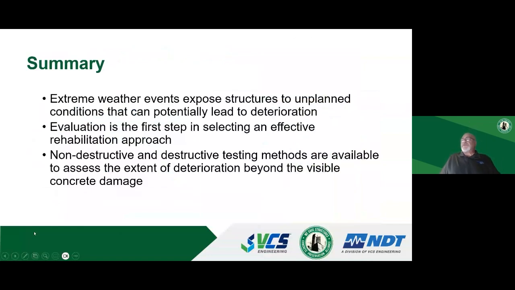So as a summary, just wanted to recap that extreme weather events are very common and they really subject structures to a lot of unplanned conditions, and deterioration can accelerate very rapidly, particularly salt water on rebar, and corrosion and cracks. But the first step is to evaluate and to understand what the condition of these structures are. We've got a number of tools in our non-destructive testing tool belt: impact echo, pulse velocity, ground penetrating radar, corrosion potential testing, just a few of them.